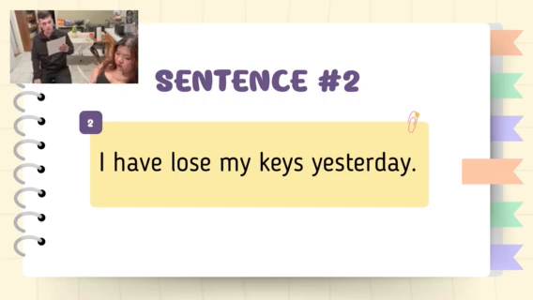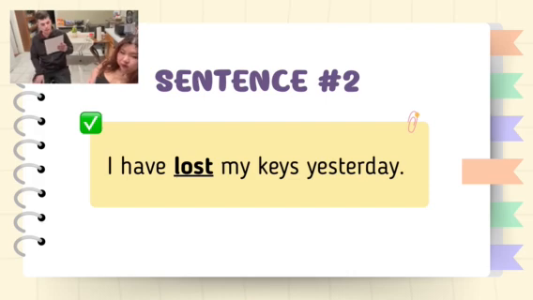I have lose my keys yesterday. Time's up. Group 2, what's your answer? I lost my keys yesterday. We changed lose to lost because it was mentioned in the sentence that the action happened yesterday. So we need to use the past tense of the verb. That is correct. Did everybody get that right?